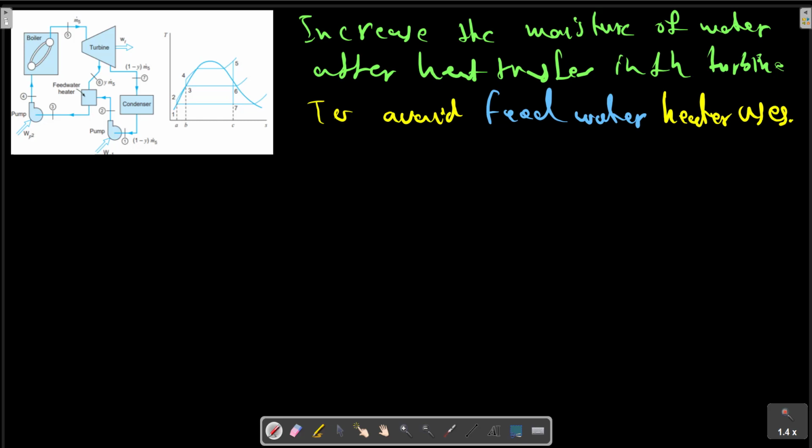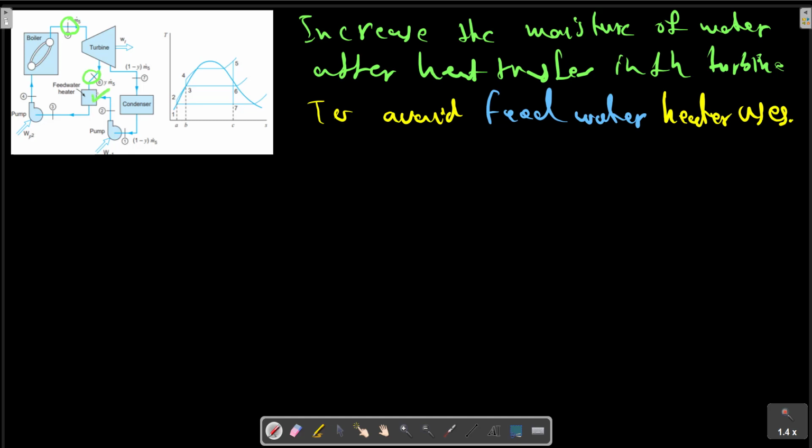Furthermore, the moisture content of the vapor leaving the turbine increased considerably. The advantage was noted previously. In the feed water addition in the cycle, steam enters the turbine at point 5. After expansion to state 6, some of the steam is extracted and enters the feed water heater, this equipment.